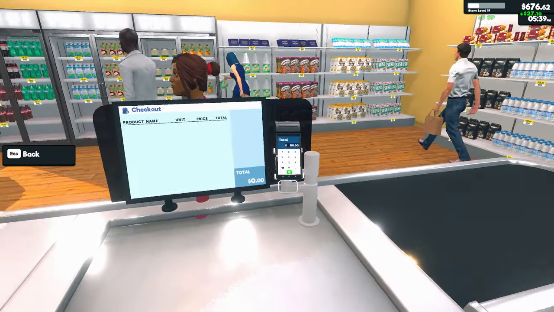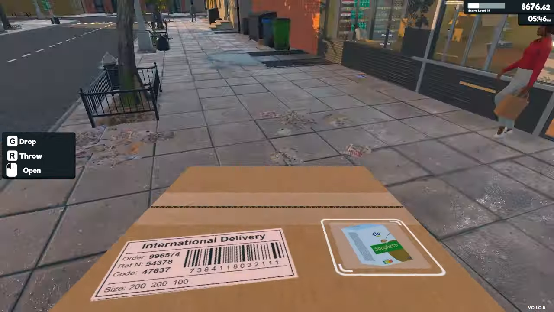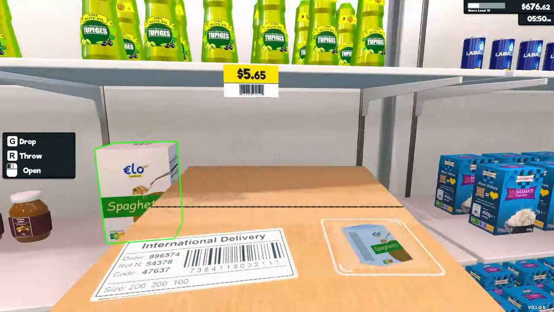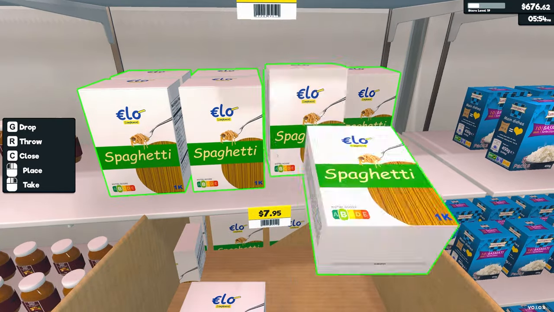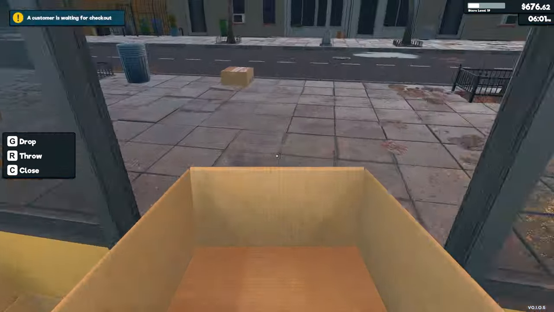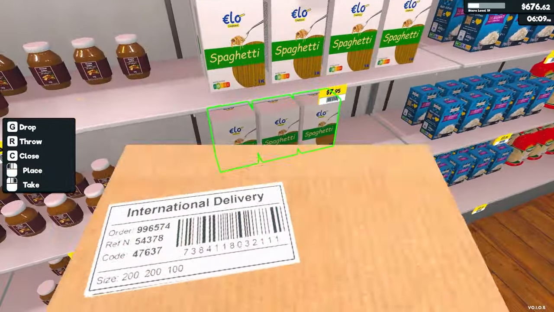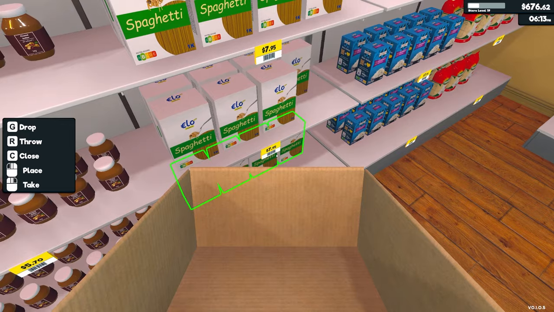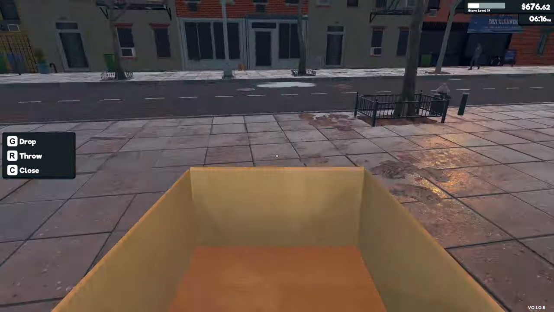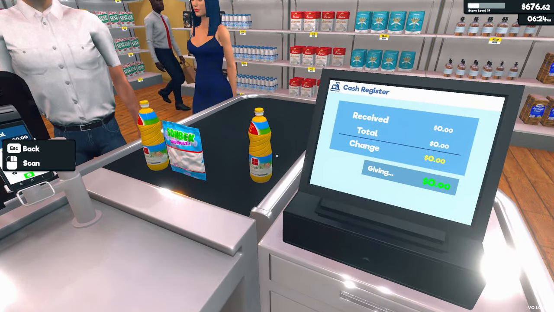27.10. There we go. Yeah, I got a feeling that we might need to do this. Yeah. Pasta's looking pretty popular right now. Let's go ahead and make sure we don't have any pasta runouts. Let me get behind my register.